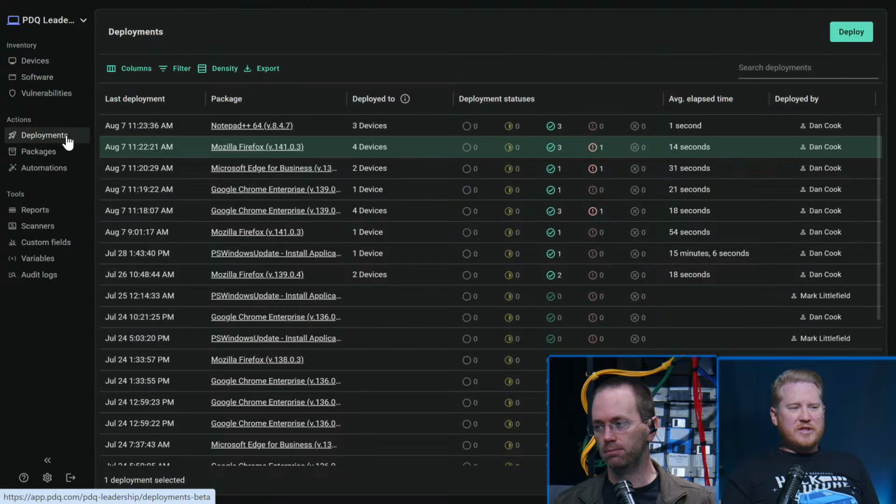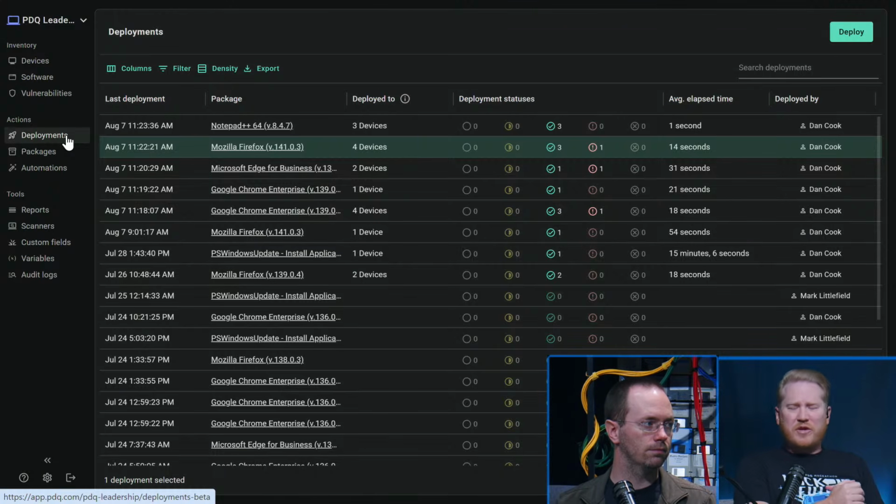Well, this is a big win-win in general because one, you're helping on speed and efficiency, right? But two, it looks so much better and so much cleaner, and it's so much easier to digest and actually see the deployments. Especially if you're deploying to 100, 200, 300 devices or whatever, that's just going to wipe that whole page, and it's just going to be that one deployment that you're seeing.